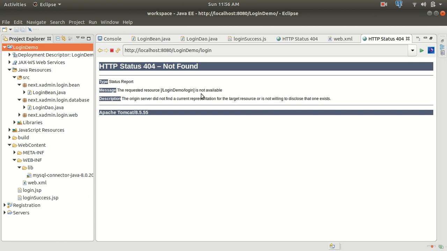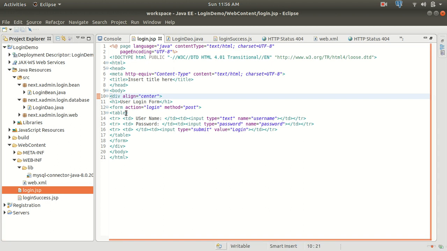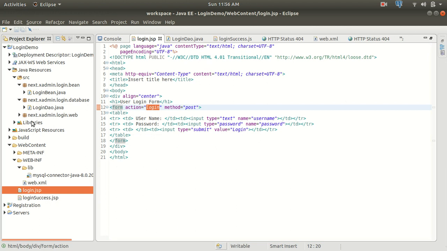So guys, we are getting the error: requested resource login demo login is not available. Okay, so let's check. The action is login. So let's go to our login. Let's copy this and go to our servlet.